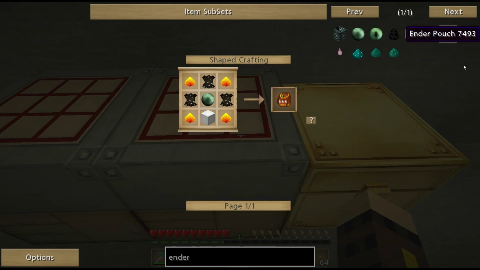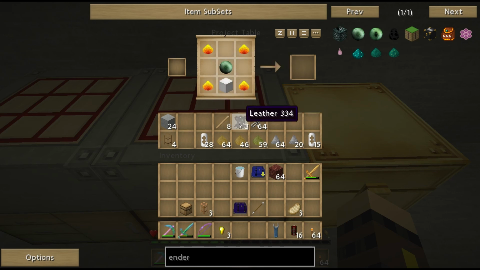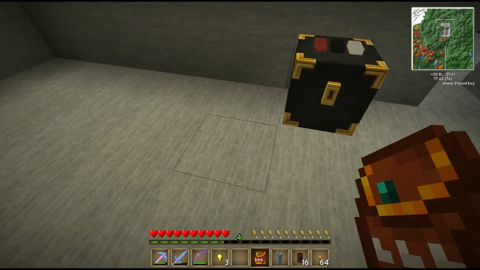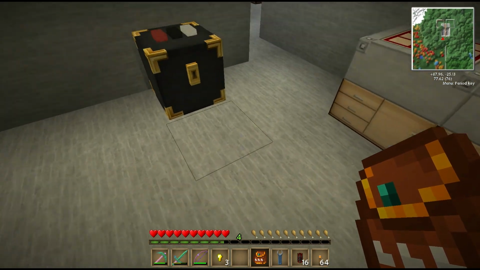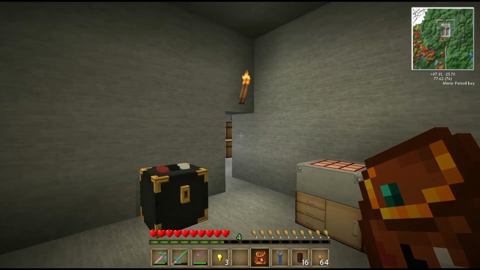Here comes in the ender pouch. Works basically the same way, but we need some blaze powder here. Put some blaze powder, put the ender pearl there. Hopefully. There we go. Ender pouch. Now, as you can see on the graphics below, there's 3 white spots there. That represents the color coding. And all you have to do is right click the ender chest, and it's attuned to the ender chest.